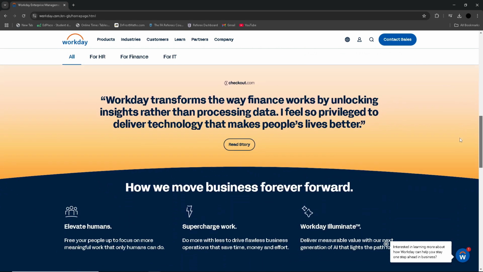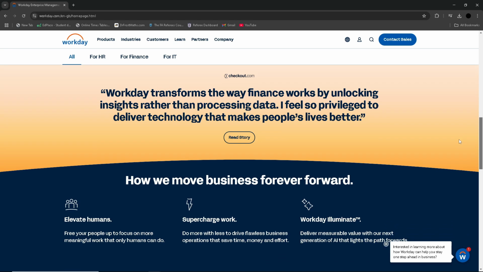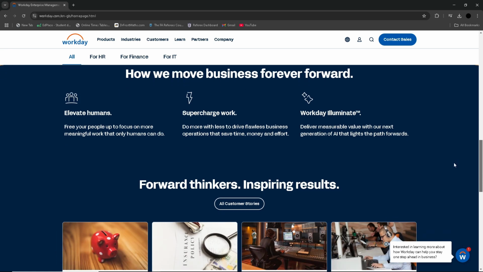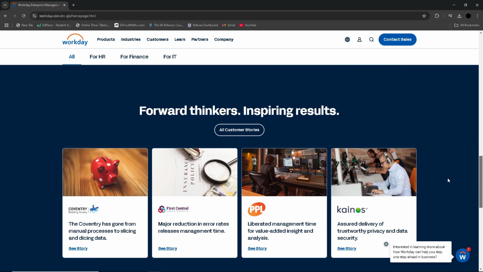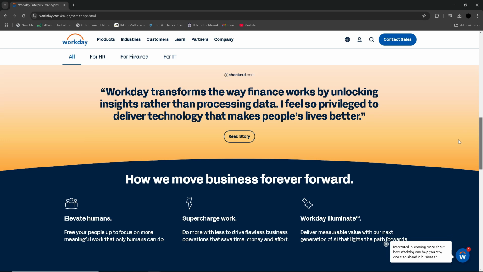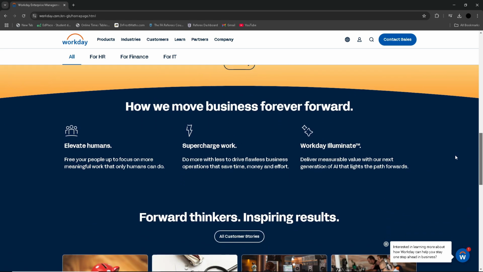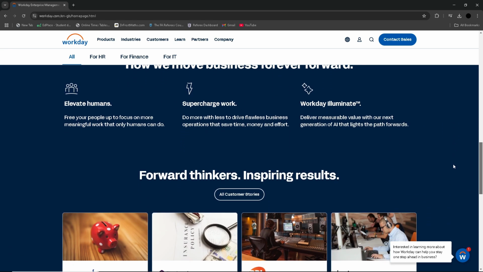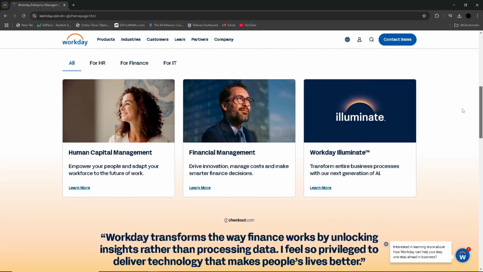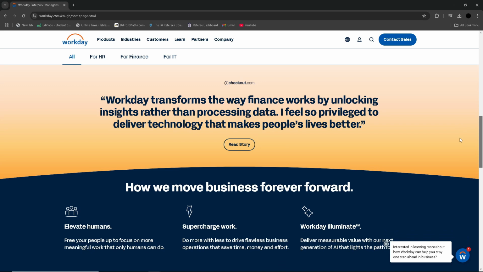When you open the app, you'll be prompted to enter your company's name, such as the Workday URL. This is typically a custom link provided by your company, such as workday.com/yourcompanyname. Once your URL is correctly entered, you'll be asked to enter your Workday username and your password. These credentials are provided by your employer, such as your HR department. After that, enter in that information and then tap sign in.